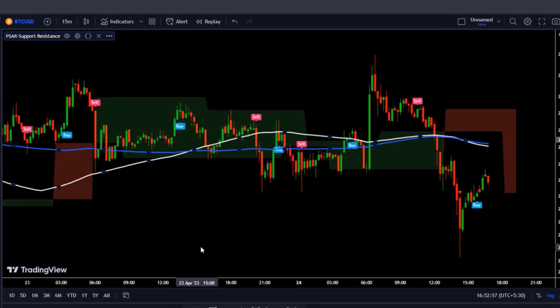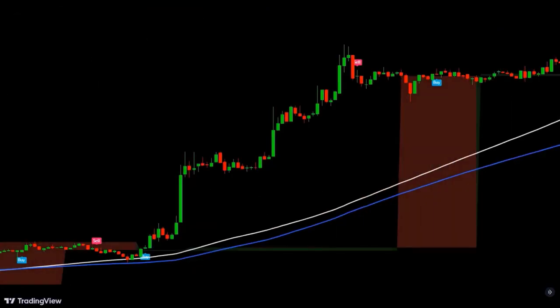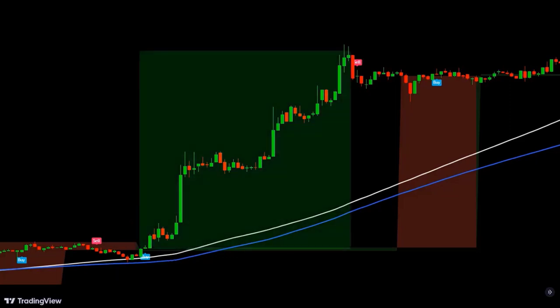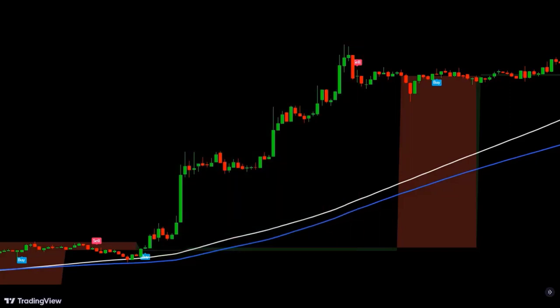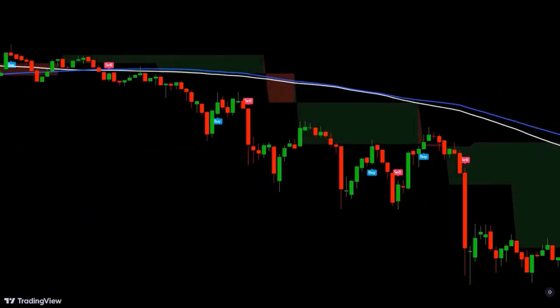In order to enter a buy trade using this indicator, we have to wait for a buy signal. After seeing the buy signal, we must make sure that the candlestick of the signal is above both moving averages 100 and 200. The next condition is that the trigger candlestick must be above these colored areas which have been drawn here. So if all the conditions are met, we are allowed to enter the trade using this long signal. And it is the exact opposite for entering a short trade.